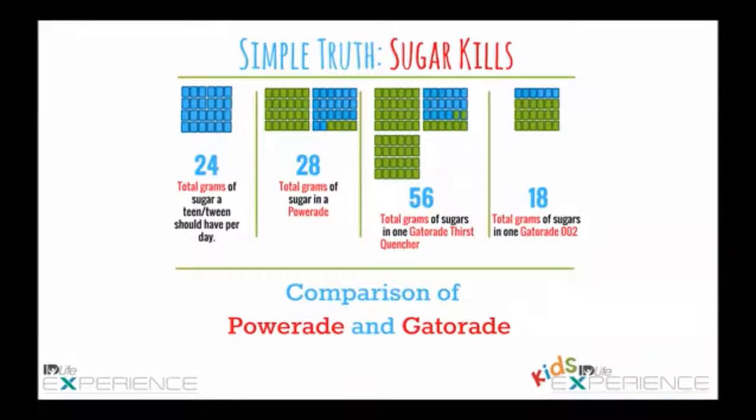Let's look at something else. This is another pet peeve because this is a direct contributor to the childhood overweight population issues that we have. This is Powerade and Gatorade and the sugar. 24 grams is what's recommended for the teens, tweens. That's roughly 6 servings, same as women. But one Powerade is 28 grams, so more than an entire 100% day recommended value for a child. One Powerade. Gatorade is 56. Even the Gatorade O2, whatever that is, 18. I mean, it's insane. You've got to find something better.